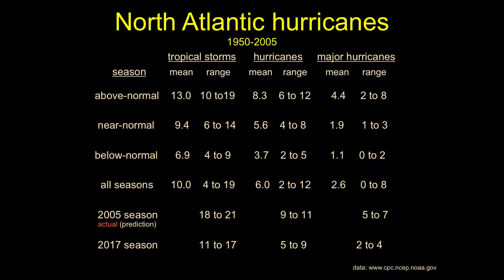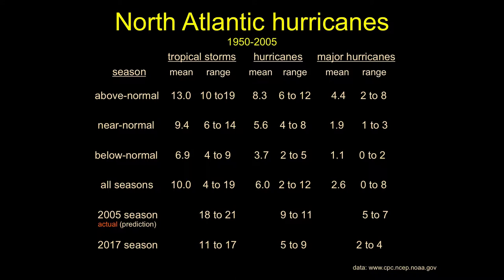So let's look at the top. This data is relative to 2005, so these are the conditions going into 2005. In this case, we're using the baseline conditions of essentially the previous five decades. What these predictors do is they say, hey, you should expect X number of tropical storms, X number of hurricanes, et cetera. In this case, we're talking about the North Atlantic, from the equator up, and these storms don't necessarily make it to the U.S. mainland. This is just how many storms will be formed in that area. In some cases they'll form and make landfall somewhere. In other cases, they'll spin around and then dissipate at some point, never touching an island or continent.